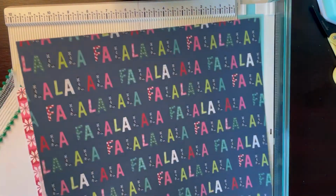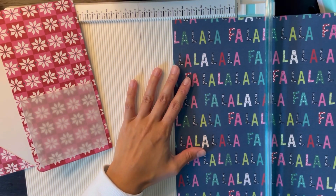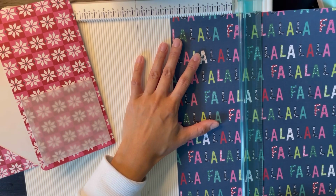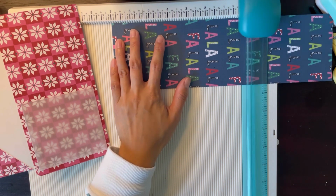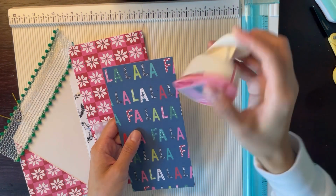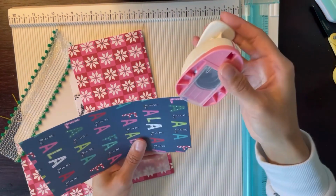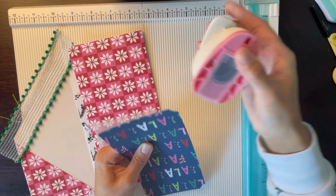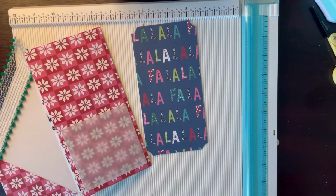So I'm just going to make a tag to go inside this vellum pocket here. And I'll just cut it down to about 3.5 inches by maybe 7 inches. I think I'm gonna take my little hole puncher here and just chop out the corners like that. So now it looks like a little ticket.